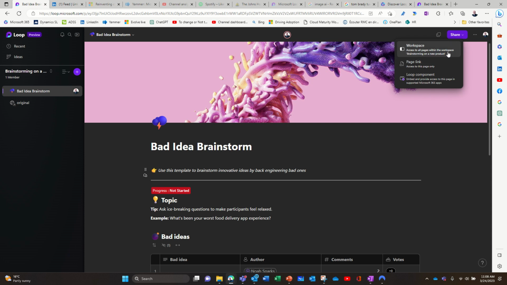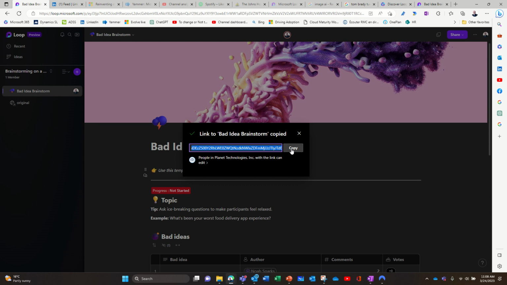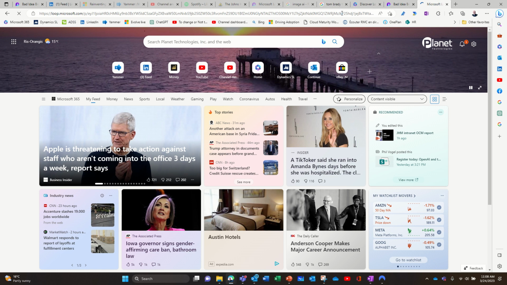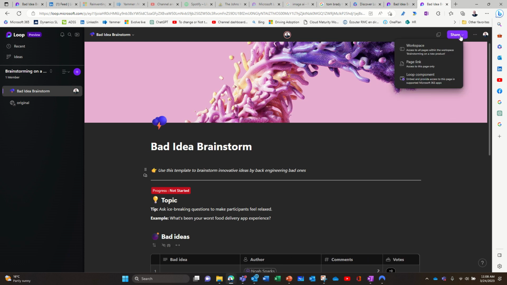So here I share the workspace, here I share just the page, and here I share a Loop component. So let's take the Loop component only, and let's see what happens here. Apparently the same thing, so it's not really clear what is the difference between all those.